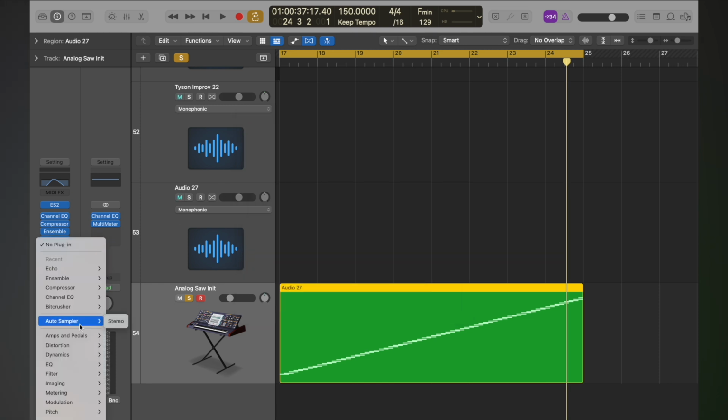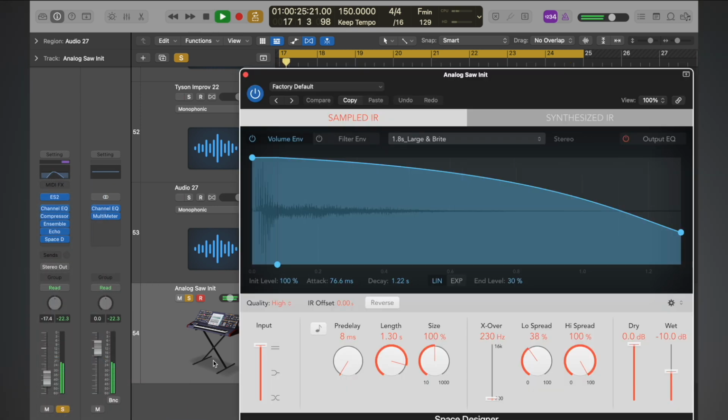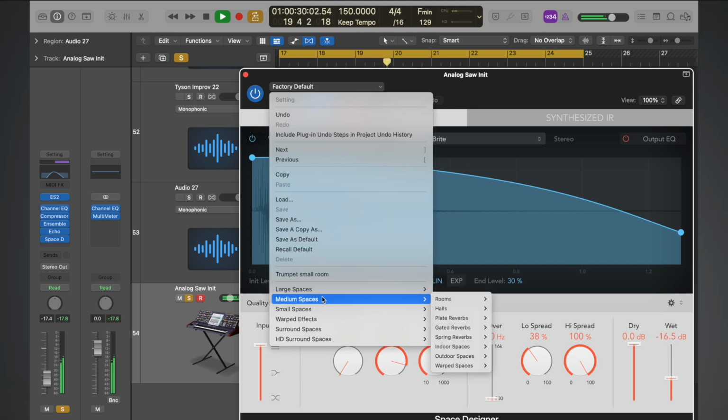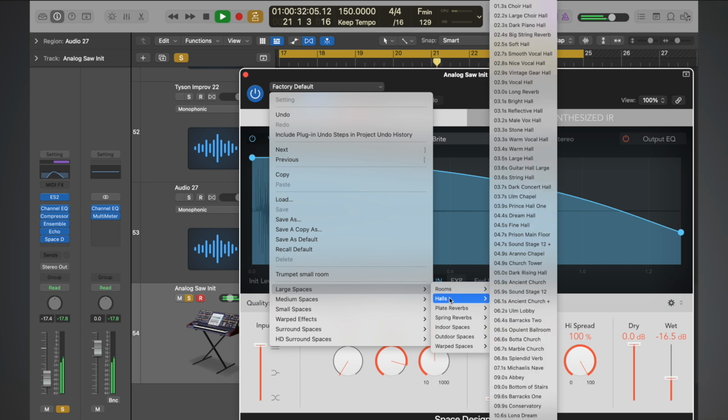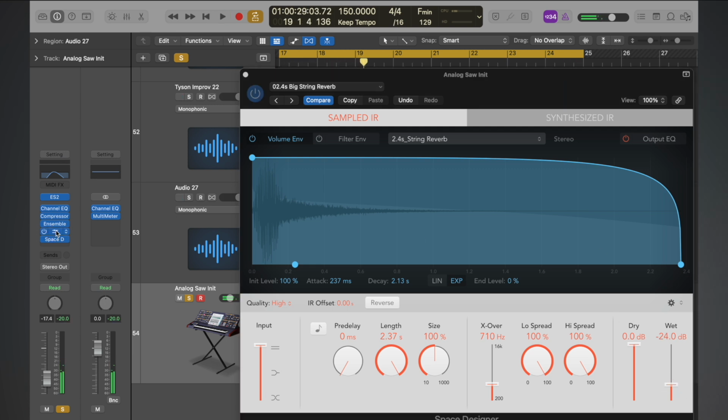And then some reverb. All right, the echo is too intense. I'm going to turn this down.